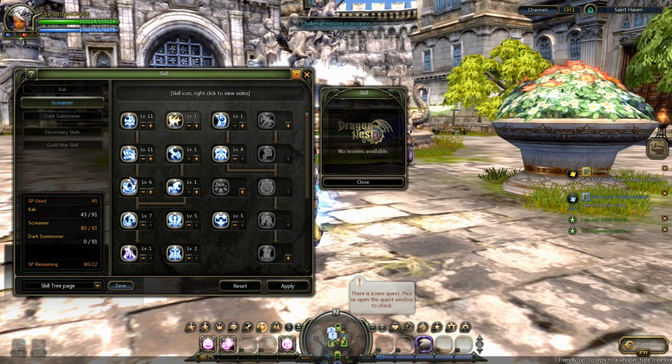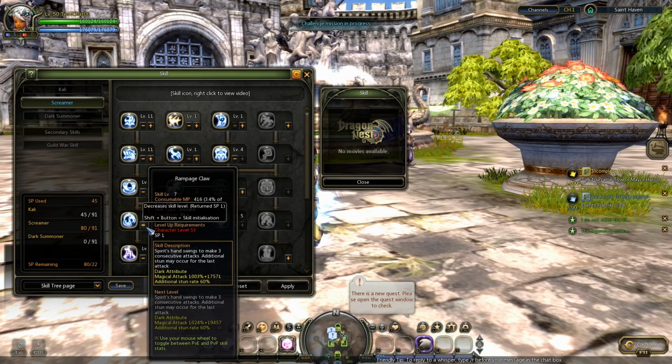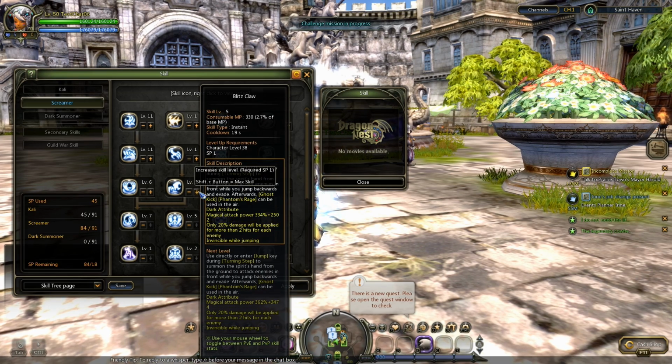But it's going to get to level 6 because we know that the skills increase exponentially at level 6, and that means that we have more skill points to add as well. So where do these skill points go to? We can go to the Blitz Claw. So you can go up to level 10.